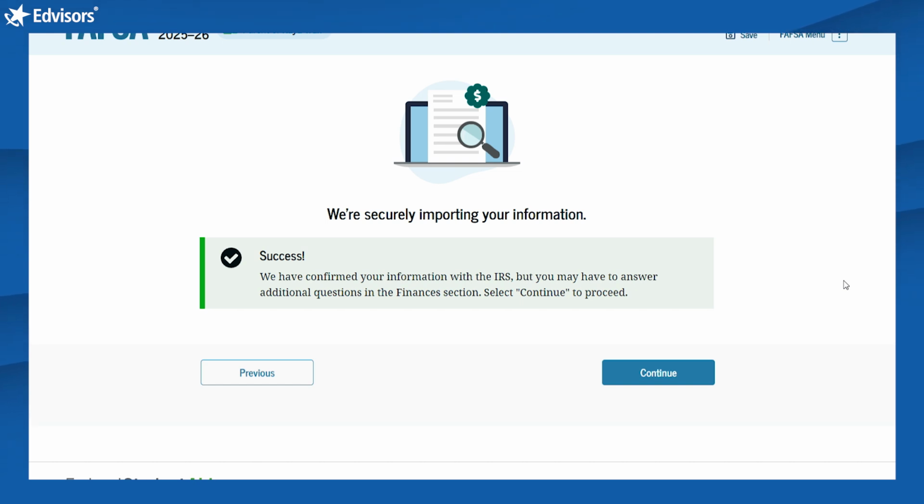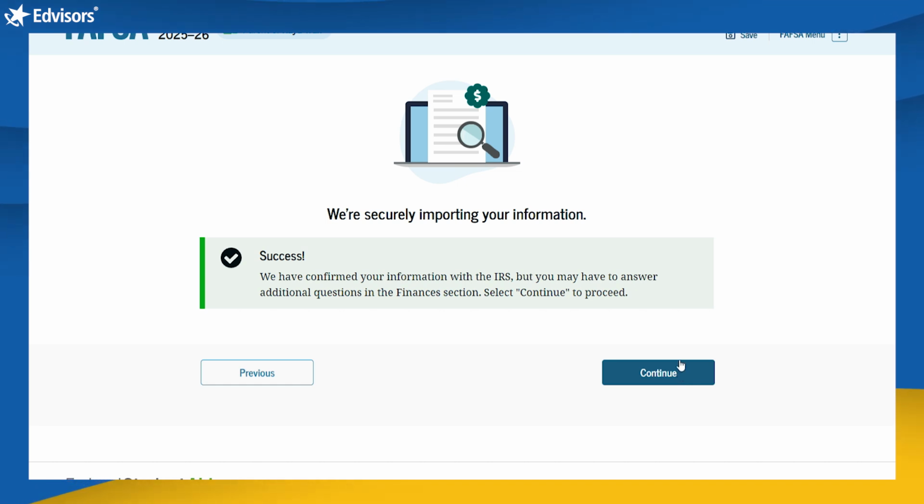If you have a FAFSA contributor, you will not be able to request their information. The FAFSA contributor must be the one to make the request to see their own information. As the student, the information stays private to you, and as a FAFSA contributor, the information also stays private to you. No one can take a look at it, and no one else can request it except you. It's just a secure way of doing that.